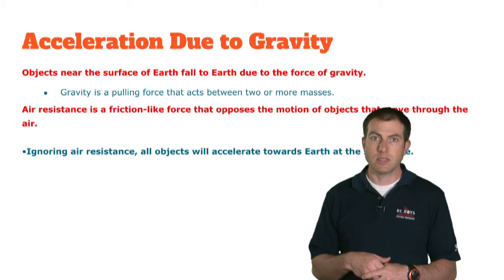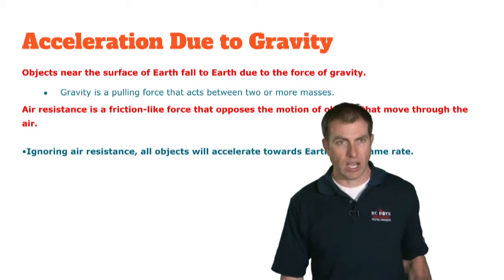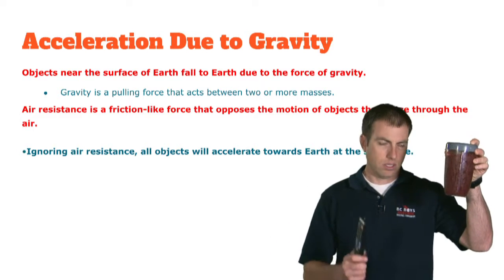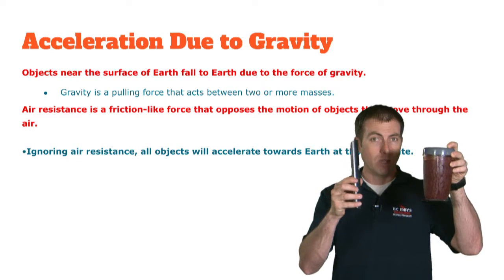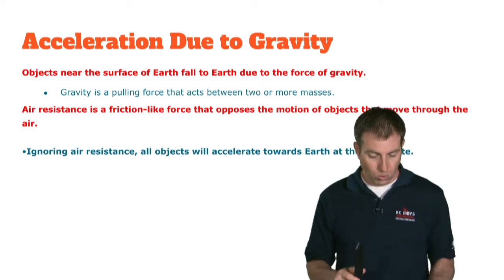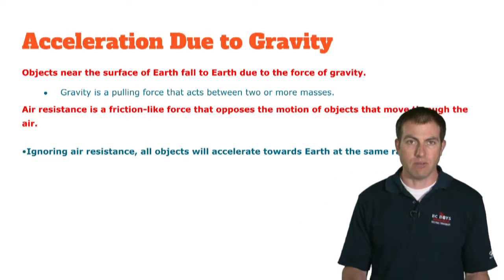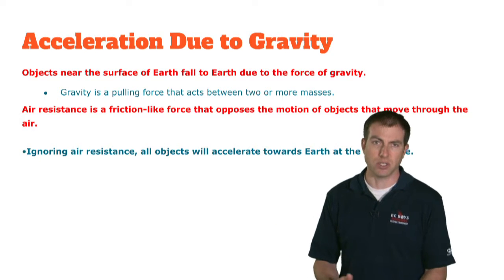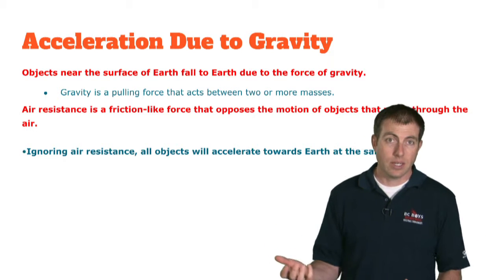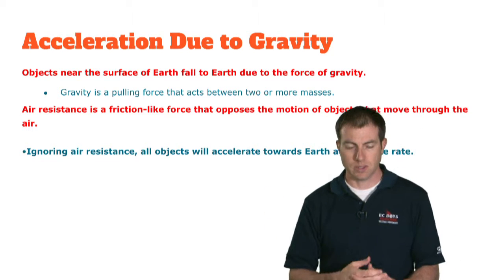So gravity isn't exclusive to planets. There is quite literally a force of gravity between my smoothie and this remote control. It's very small, but they will be attracted together. Only when objects get really, really big is the acceleration due to gravity noticeable. Like the Earth, it's pretty big. You can feel it pulling you towards it. The sun is pretty big, and it pulls Earth towards it. Earth is orbiting the sun.